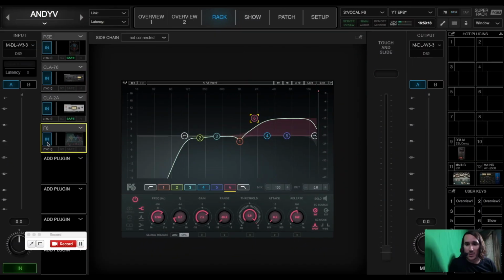We'll be starting with vocals, and I have 3 scenes set up. That way we can A/B all of these processors back to back. The last of the 3 is a bypass. Normally my go-to for vocals is an F6, so let's start there. The next step will be an interesting one. I wanted to see if I could achieve the same sound that I get with an F6 with the DYN8. I know, apples to oranges, but I thought it would be interesting to say the least. So I set both of these processors up to be my source of EQ and multiband control. And like I said, the last scene will be an all bypass. All right, let's start with the F6.